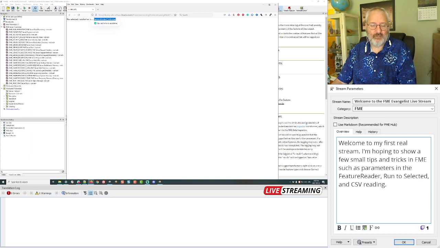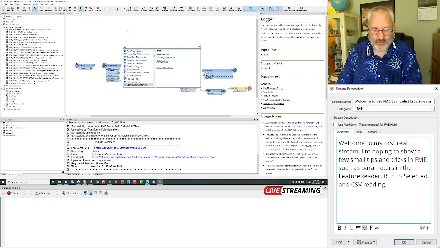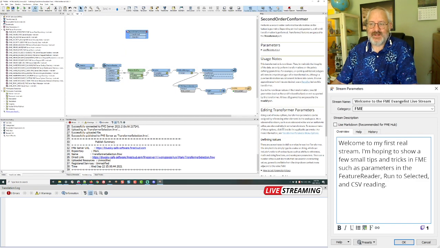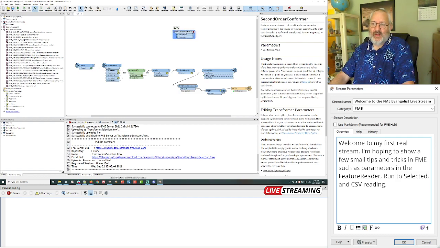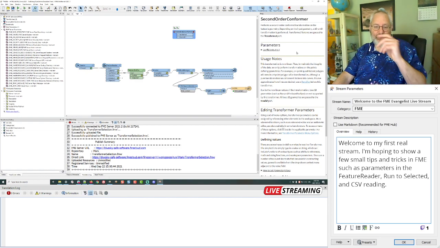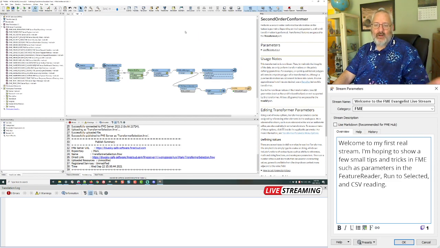Okay, so the selected transformer was the second order conformer. So if we ran this in the webinar that's coming up in October, Dale and I would need to place a second order conformer and say, what does this do? And then we'd try and make a demo out of it, which will be quite difficult for that one. But this is part of the challenge. This is what we're trying to do. I thought, hey, wouldn't it be great to make a video of every transformer? But then it takes a lot of work to prepare that, and it's not really that interesting when we do.